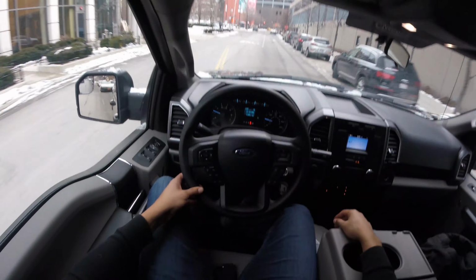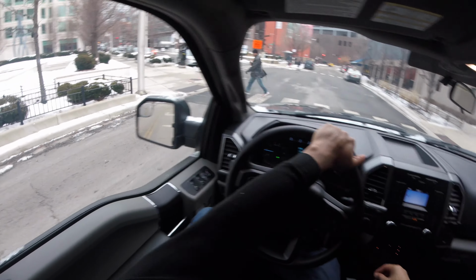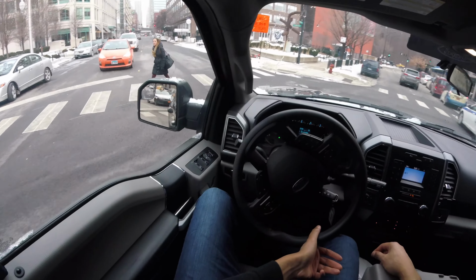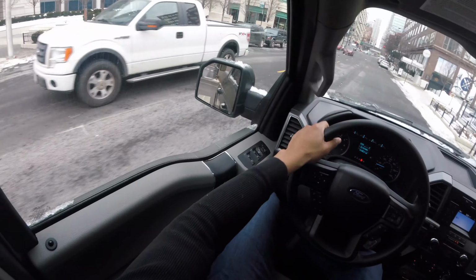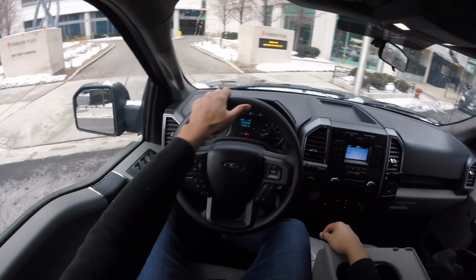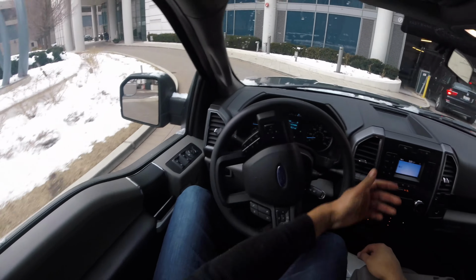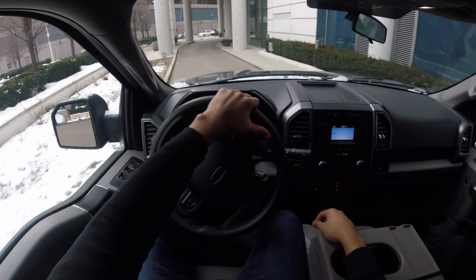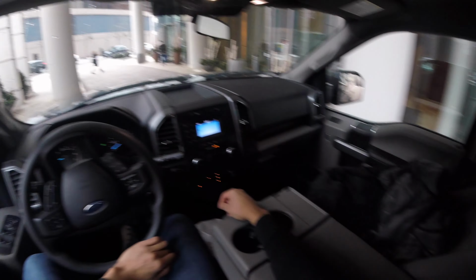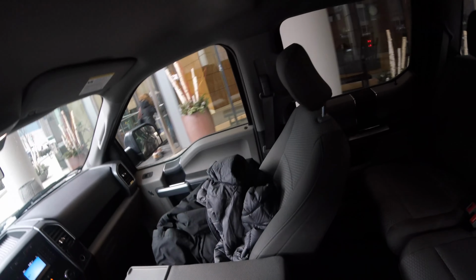I'm gonna get a little bit of turnulation, see how this vehicle turns a little bit. So I'm just gonna go right here, and I'm gonna make a left right here and see how this thing turns. All right, here we go. Turn around. So I'm coming into a tight space right here. I'm gonna see how this vehicle turns around. It turns pretty well going across corners and stuff like that, which is pretty impressive, especially being in a city, where the demand for turnation is quite intense.